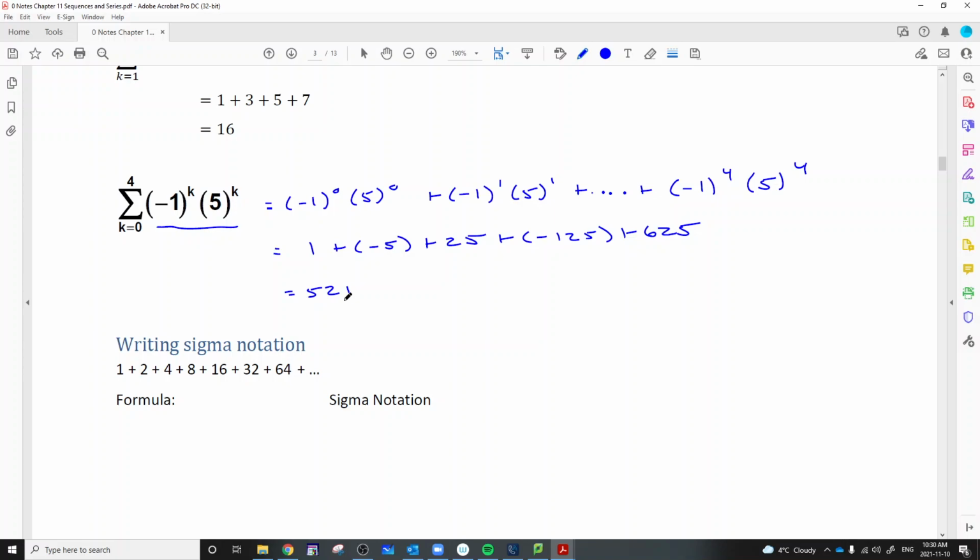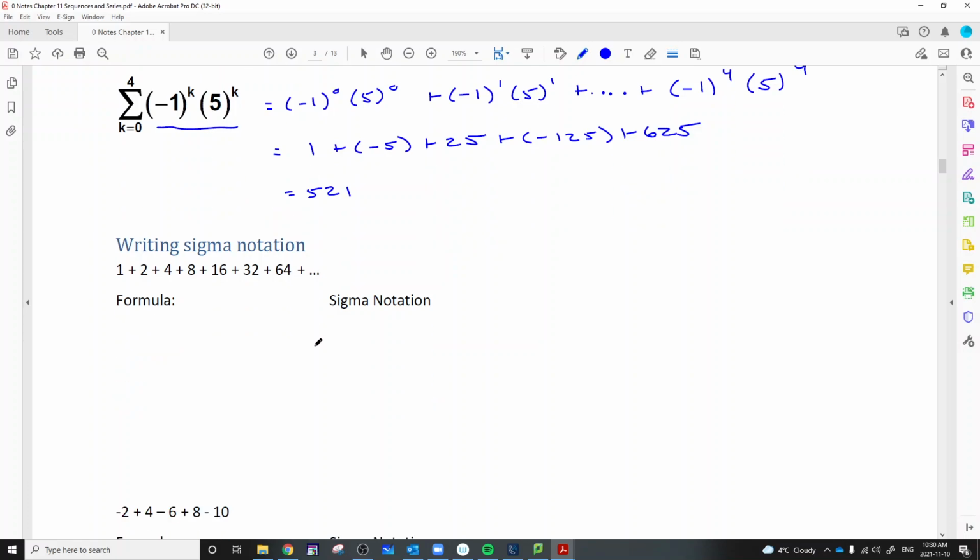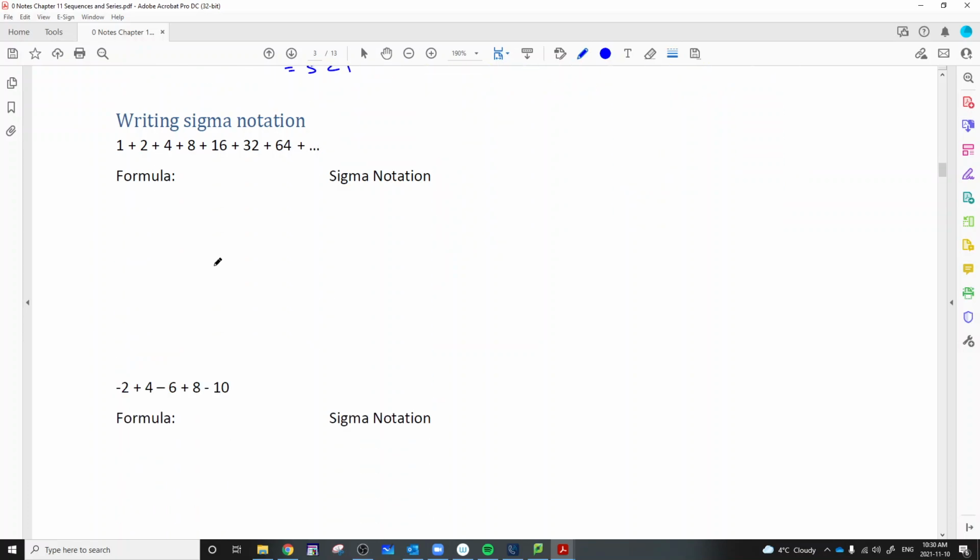All right, so now you have to learn how to write sigma notation. So I'm going to give you a series. You're going to come up with the formula and you're going to write the sigma notation to find the sum of that series. So looking at this guy, hopefully you notice that it goes 1, 2, 4, 8, 16. Like this is kind of my signal here. You'll notice in this course you kind of get patterns where they're always like a base of something with some sort of exponent. So 2 is 2 to the 1, 4 is 2 to the 2, 2 to the 3 is 8, 2 to the 4 is 16, and so on.